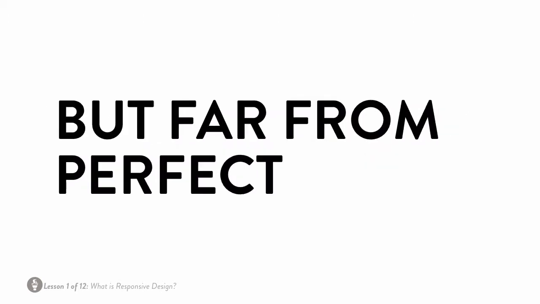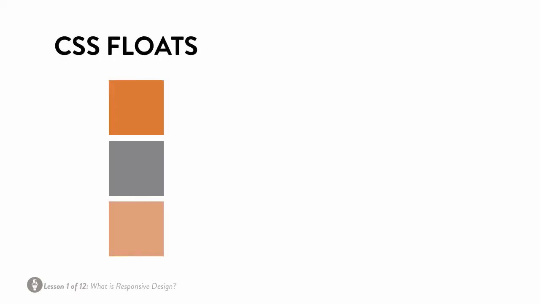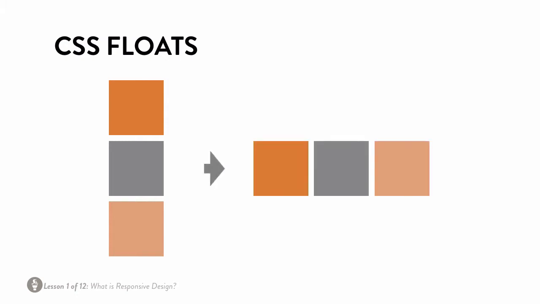There were some struggles along the way. We had issues such as browser incompatibilities, and the main problem here is that CSS definitely had some flaws and still has flaws of its own. For example, the concept of CSS floats. If you've done any CSS layout at all, this is old hat. Here we have 3 columns stacked on top of each other vertically. We apply some float left code or float right code to it, and we could stack these horizontally across the screen.